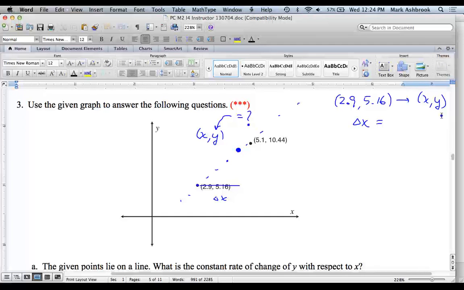Where's Caitlin? She wants x, so final value of the quantity, minus initial, right? Because x can be anything now. X can be anything. So Caitlin, keep going. What's the next step in the process? We're trying to get this in the end. So we got our delta x. What would come next? Remember? Can you help her?